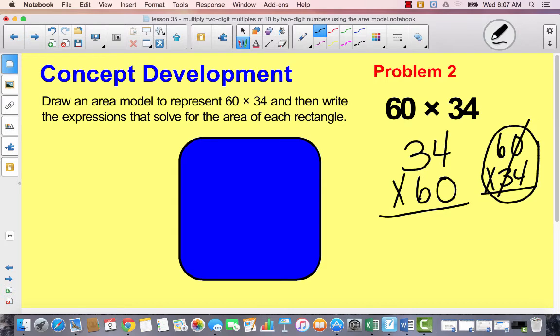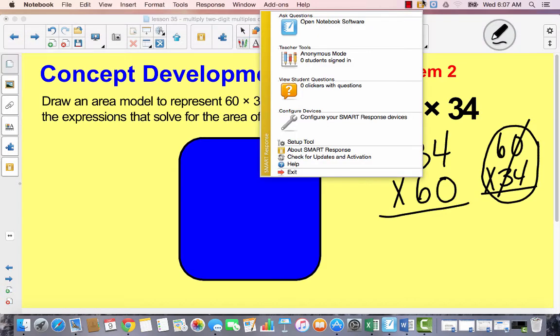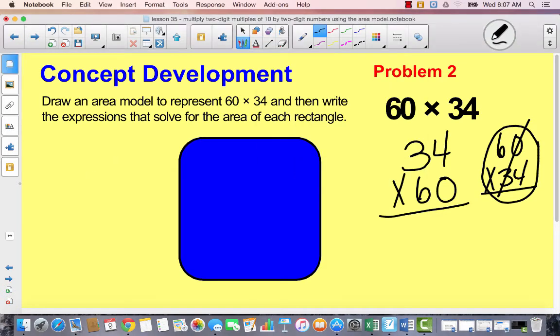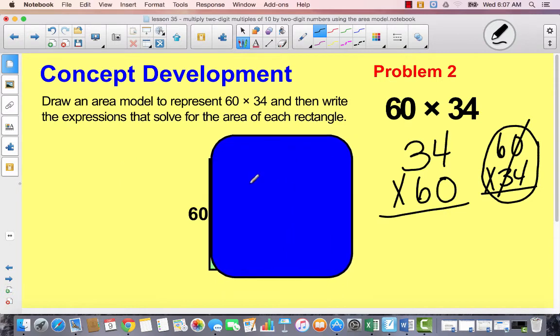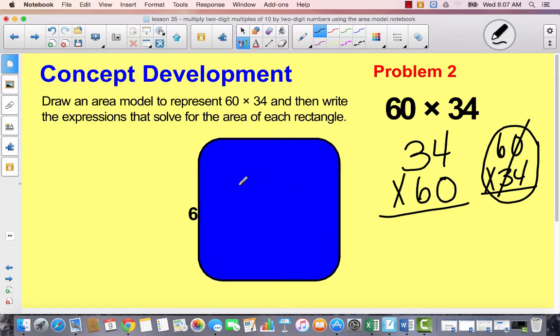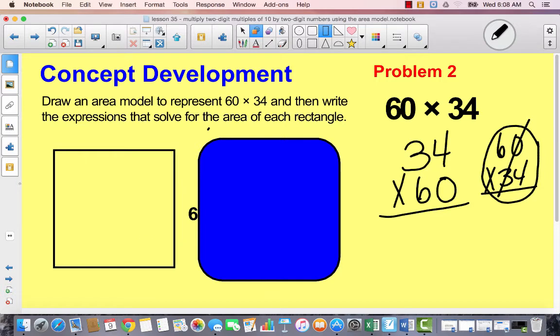All right, then next to it, I want you to draw an area model. Now your area model is going to look like this. Let me draw you a little bit of a simpler version because that might be a little bit confusing to you. Let's draw a rectangle. Kind of looks like a tape diagram, but this one's going to look a little less like a tape diagram because it's going to be a little bit more of a square. Okay? And now we're going to draw a couple of lines here.